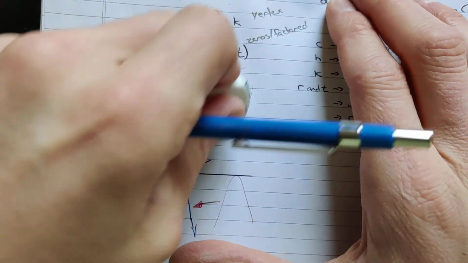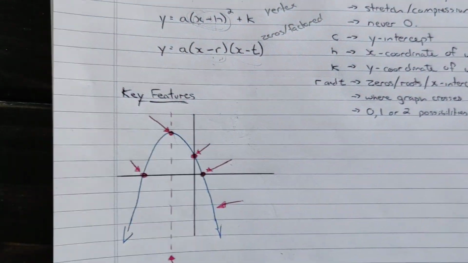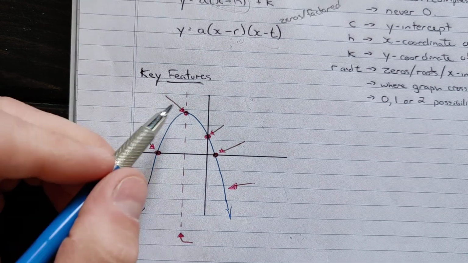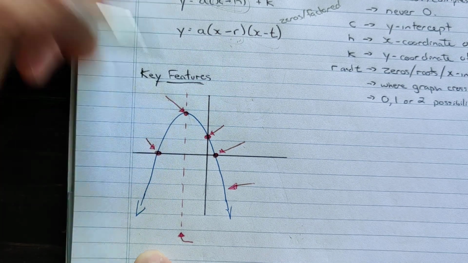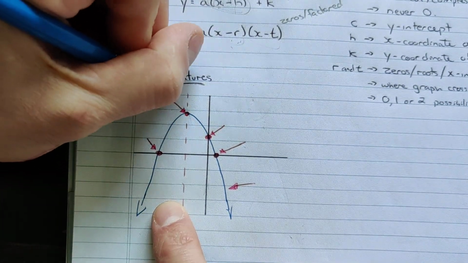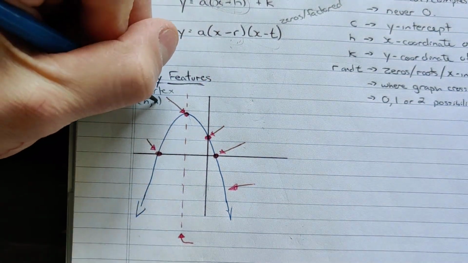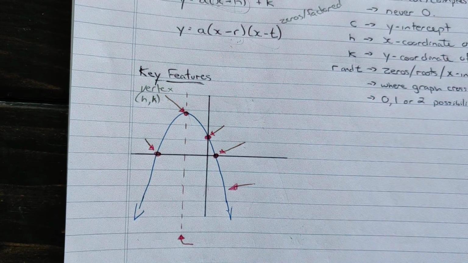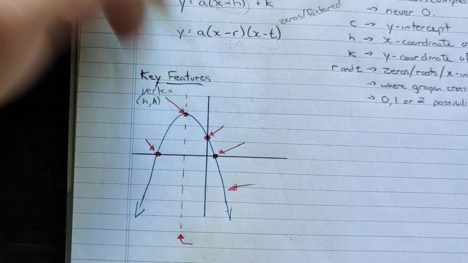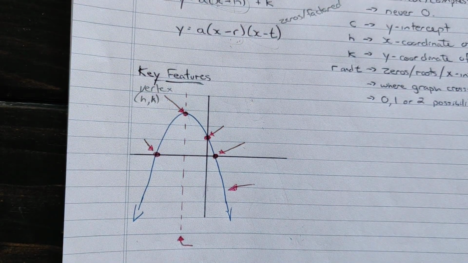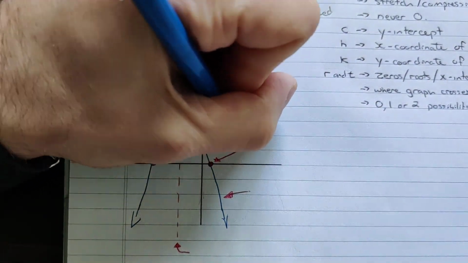Given, and let's just get rid of these so they're not in the way. Given a quadratic graph, some of the key features that you will find on there. Right here, starting at the top, we have the vertex. The point where the graph changes direction is the vertex. And we often note that as the HK value. HK, not HH. HK value. So the H and K will illustrate where the vertex is. This next point, coming down in the vertical direction here, is crossing the y-axis. It's the y-intercept.